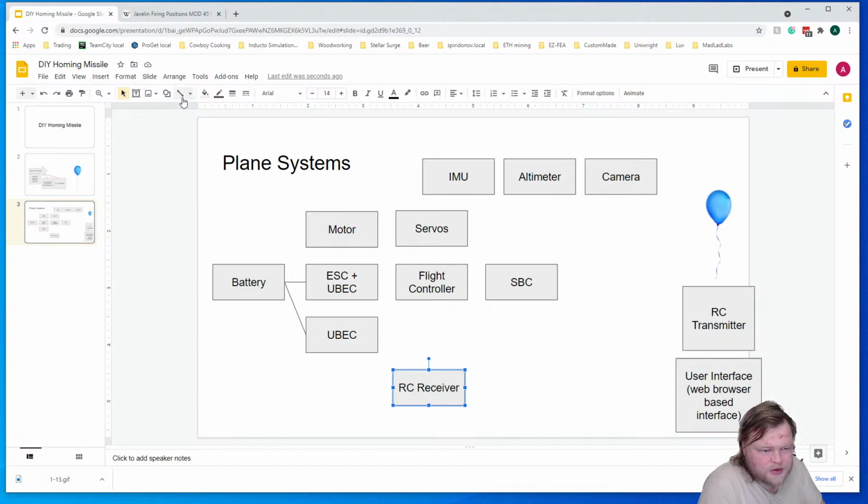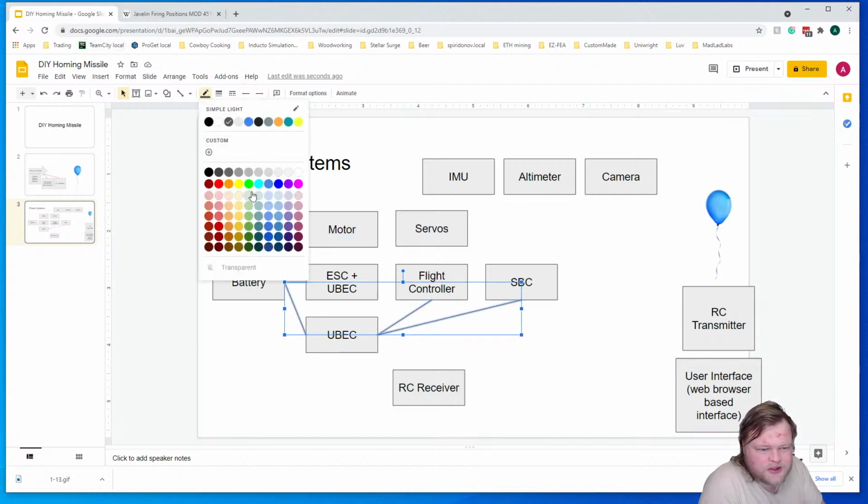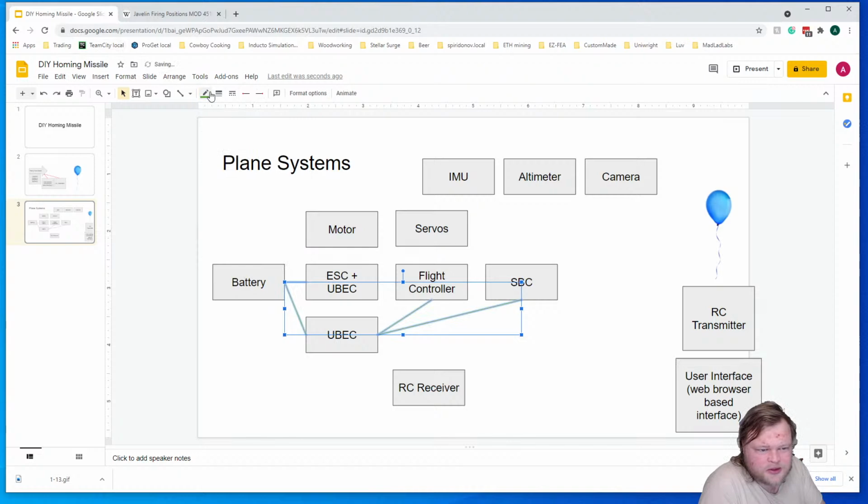So the flight controller and the SBC. The UBEC powers the flight controller, and it's going to power the single board computer. So these are power connections. So I'm going to color them, let's say, with green and make them a little bit thicker. So those are power connections.